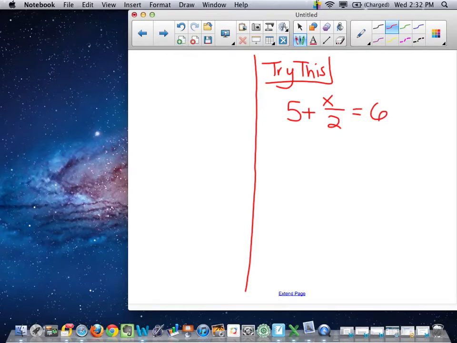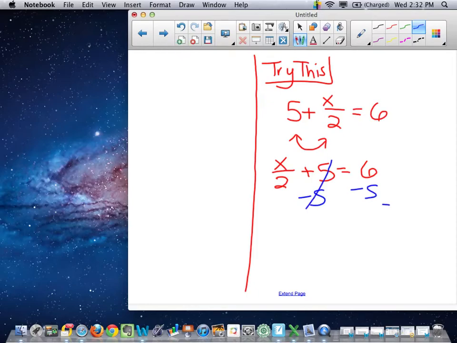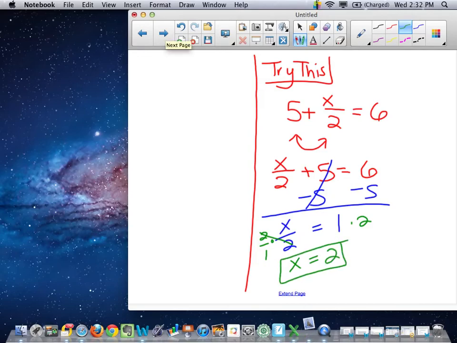Okay, now I'm going to work it really fast, and I think that'll be the last example I'll do for you. The first thing, I like to have the variable on the left-hand side, so I'm going to reverse this. Because it's addition, I can use the commutative property and change the order. I know I have to undo addition before I undo that division, so I'm going to take away 5, take away 5. Now I have x divided by 2 equals, what's 6 minus 5? 1. Then I have to undo division by multiplying by 2, multiplying by 2, and I get x equals positive 2. Then you can obviously check it to see that you're right.